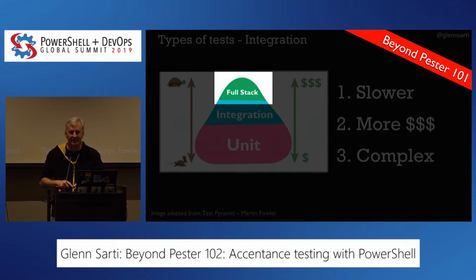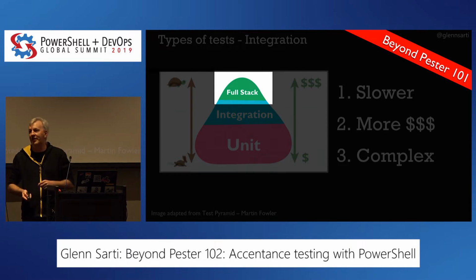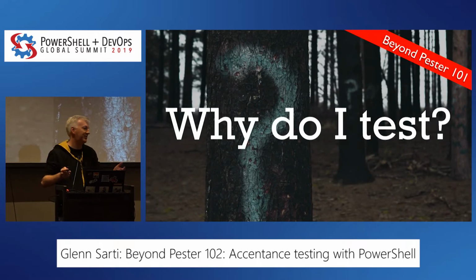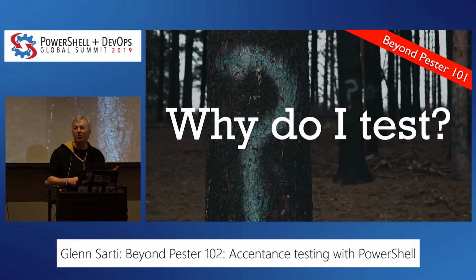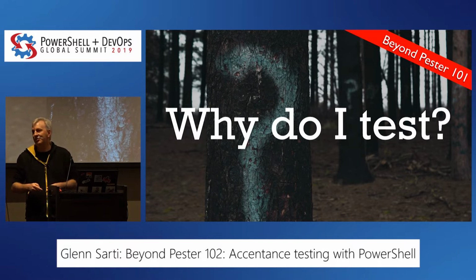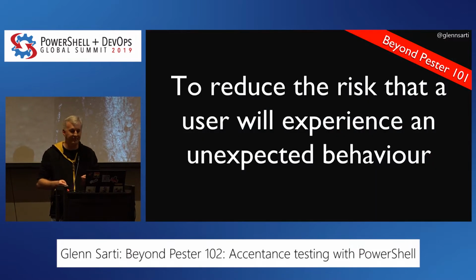So before we dive into acceptance testing, we need to answer a very important question. Why do you even test? This is an important question to answer because it's going to guide you to make the compromises and decisions on what to test. And this is doubly true with acceptance testing because, due to its complexity, it's vital to know that you're actually testing the right thing.